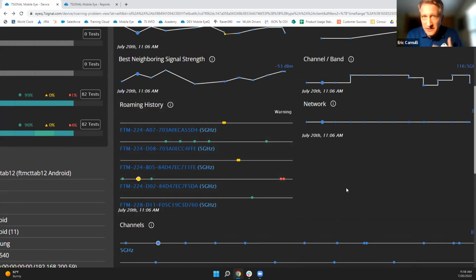If you're a statistical genius like Keith Parsons is, then you can take this data, you can download it, you can put it into spreadsheets, you can do pivot tables, and you can really learn a lot about your design as well as about your device population and how it interacts with that design. So that's what I want to share with you guys today.